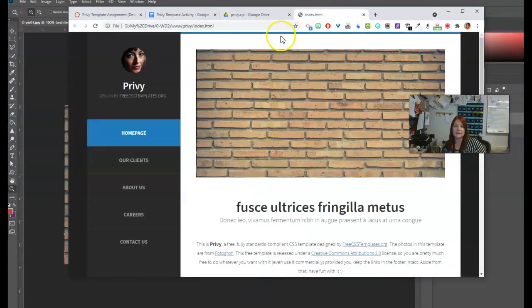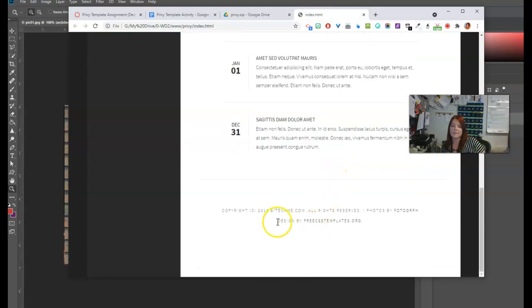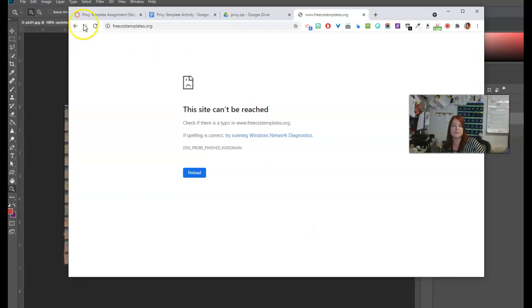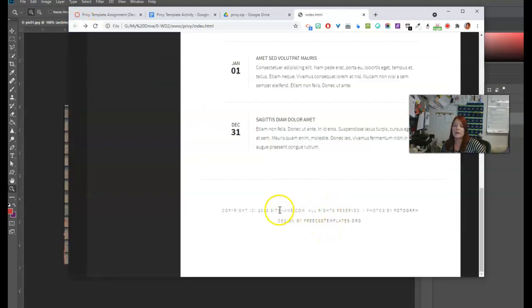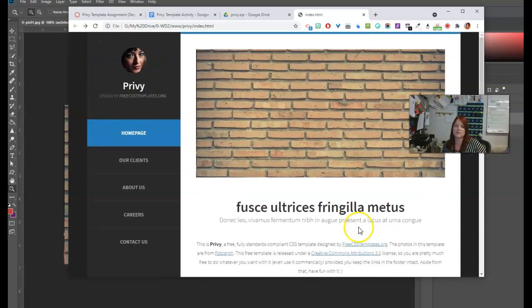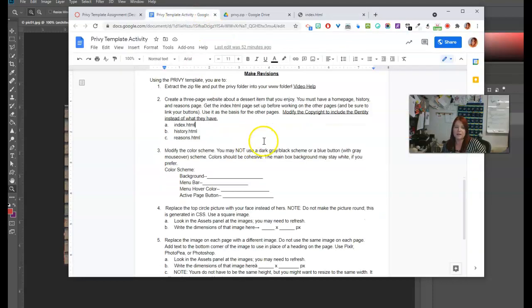Once I get in here, this doesn't have a proper title bar. I need to put Tanya's dessert webpage, peanut butter pie or whatever, as a title, so when I make the other 2 pages, they all say that too. Down here at the bottom, I don't want it to say copyrightsitename.com. I want to put a copyright symbol here, 2021, and just my name. I'm not going to use their photos, so I'm going to get rid of that. But we did get this template from them, so we will leave their template line alone. So you do need to update that. You could put a cute little icon down there if you wanted to. You can do whatever else you want to do. It's up to you, but follow the instructions.